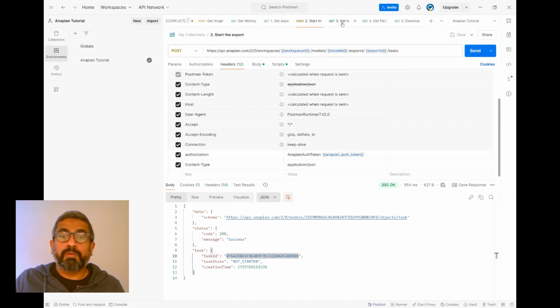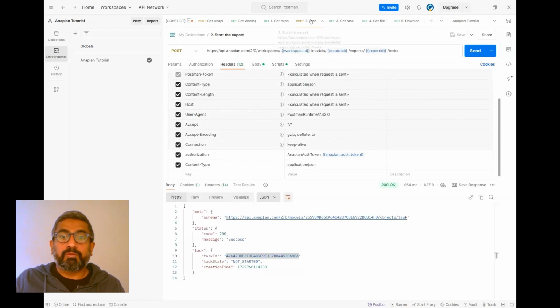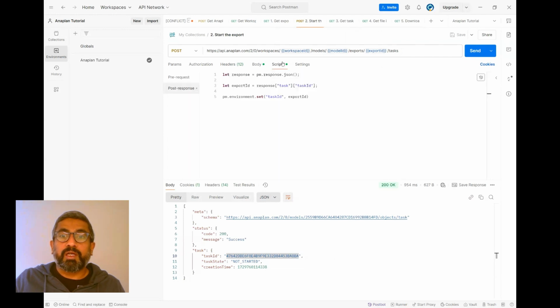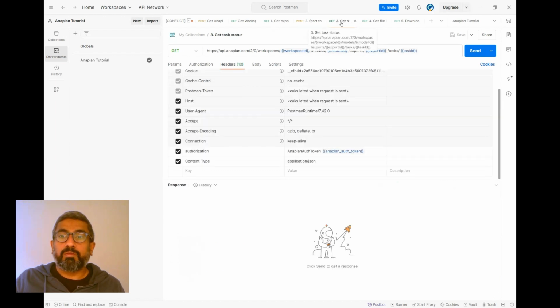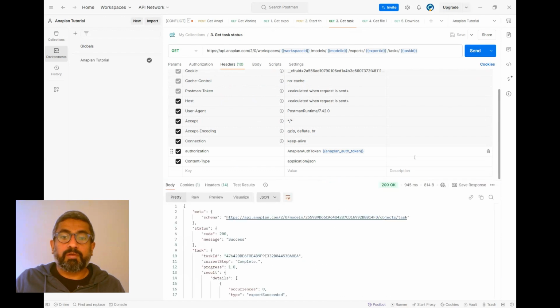When we go back here, there is this bit of code that sets the task ID in the environment variable so that we can get the task status from this API call. Send that over here. And here it says that the task that we created has completed.